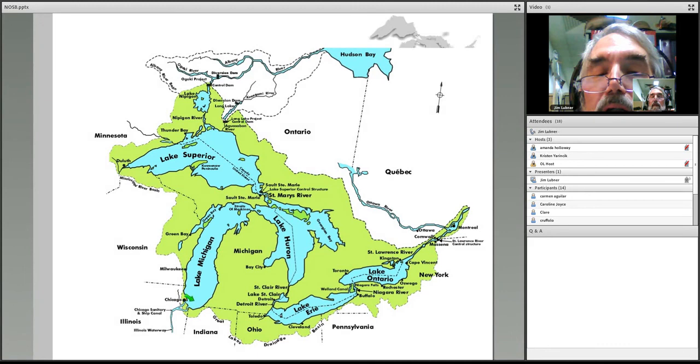I guess I didn't mention, since these are fresh waters, we drink the waters of these lakes all the time. Tens of millions of people drink the waters of the Great Lakes every day. Chicago gets its drinking water from southern Lake Michigan. In order to prevent putting its sewage effluent into that source of drinking water, they breached the subcontinental divide and put a canal in place, and their sewage effluent then went down the Ship and Sanitary Canal into the Illinois River system, ultimately to the Mississippi.